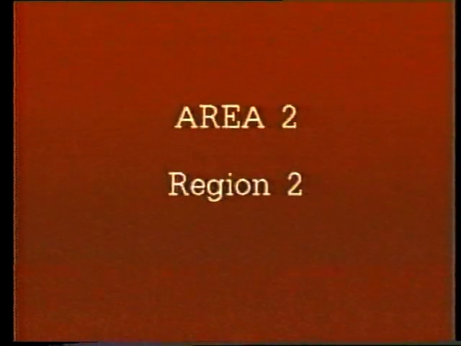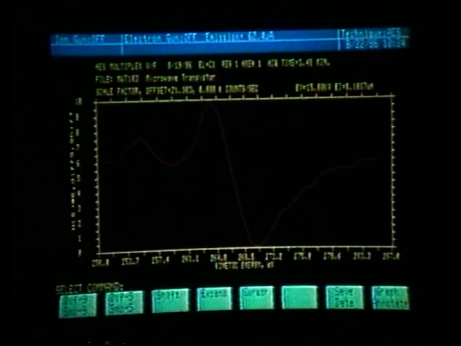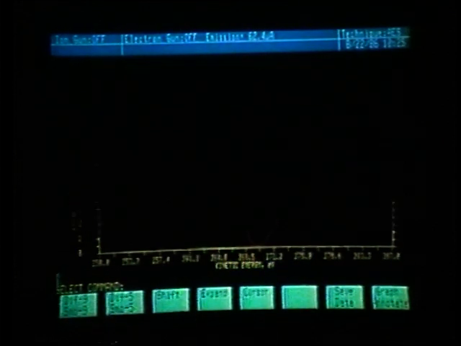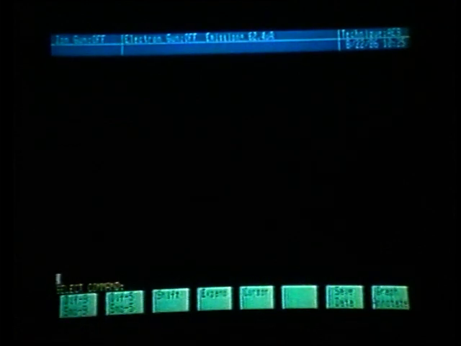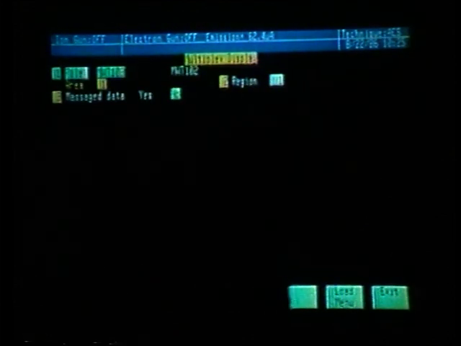Let's evaluate region number 2. Let's first clear the graph, holding the control key and pressing the clear key. Once again, we want to get to the multiplex display menu, holding the shift key and pressing function key 15. We would now like to look at region number 2.